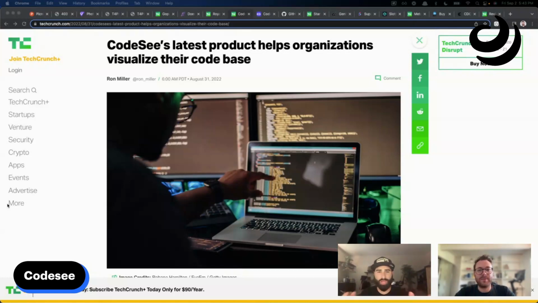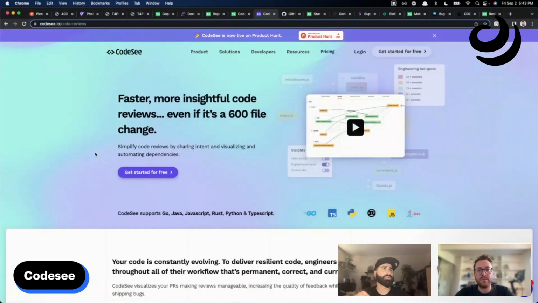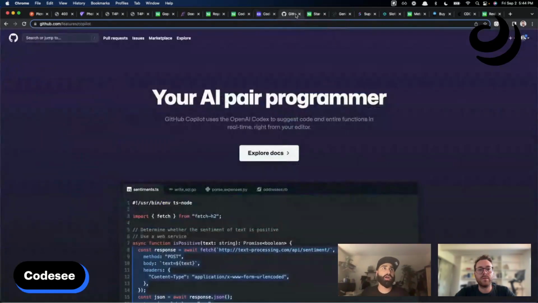Coding is becoming very automated, and there are a lot of really awesome automation tools coming up. This is CodeC's website. What's cool is that every time you commit new code to the repository, it gives you an interesting diagram about what your code is touching. I'm not going to get too into the weeds, but one thing I do want to show is not CodeC, but GitHub has autopilot, which is insane.